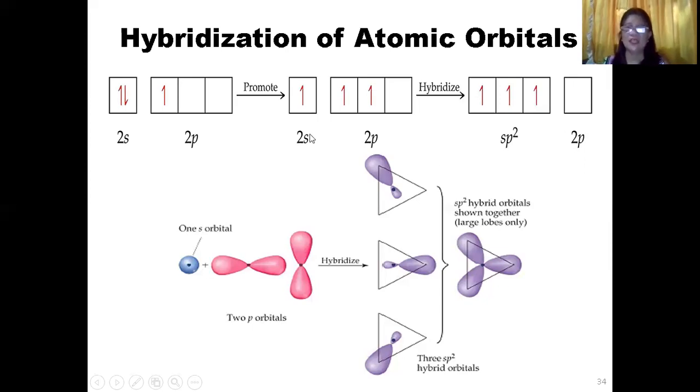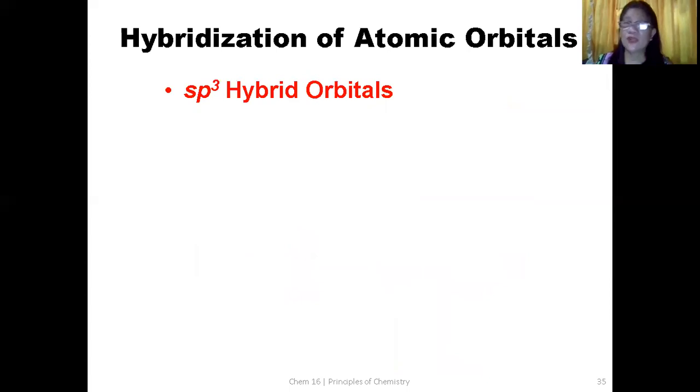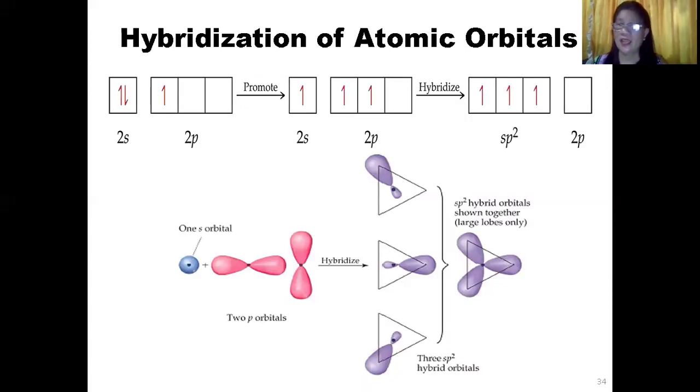So what happened here, as I have said, in the 2s, one electron transfers to the 2p. So this will be promoted into 2s and 2p. Therefore, this is now a hybrid orbital. But not all of it will have this kind of formation; those are the so-called exceptions. So that is for the sp2 hybrid orbitals.